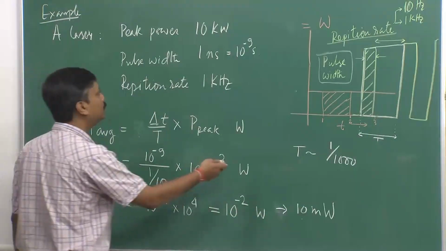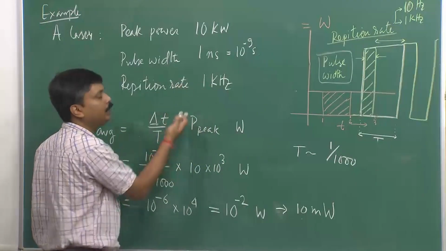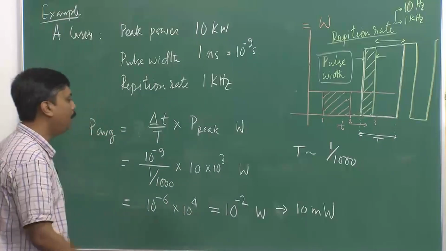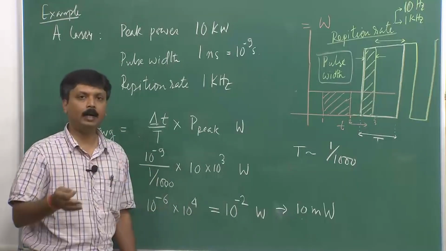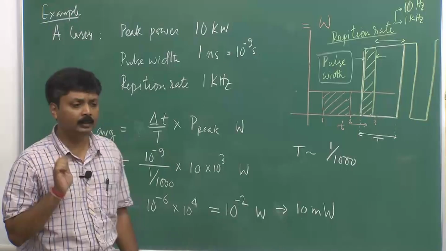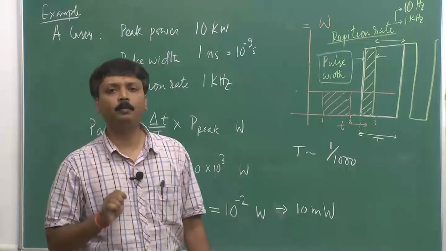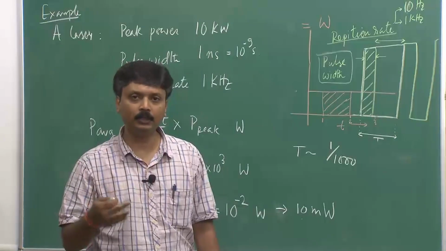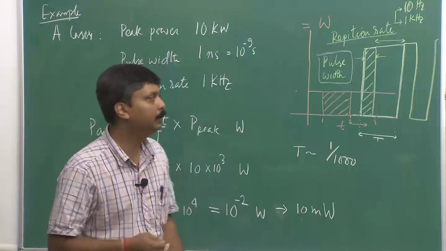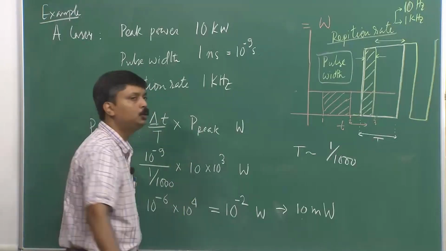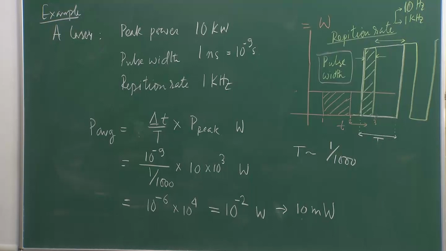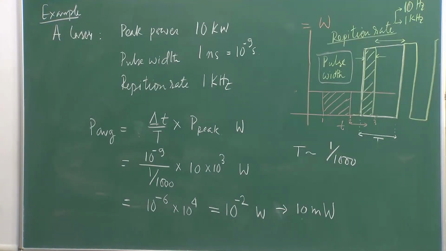And the difference will depend on what is the repetition rate, what is the pulse width and so on. So, a peak power can be much higher than average power, and this peak power is of tremendous importance in certain cases. When we talk about certain applications of laser in detail, that time you will see why this peak power is so important. All right. Now, we have talked about the pulse width.